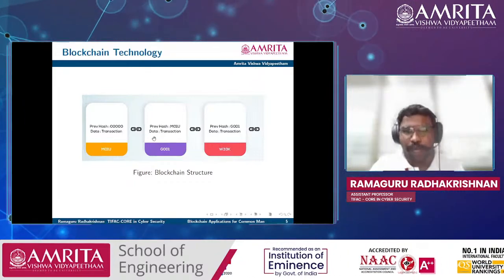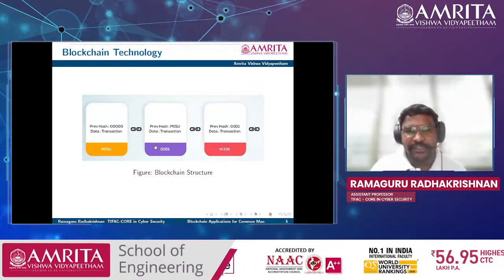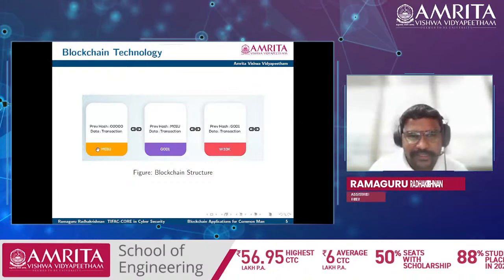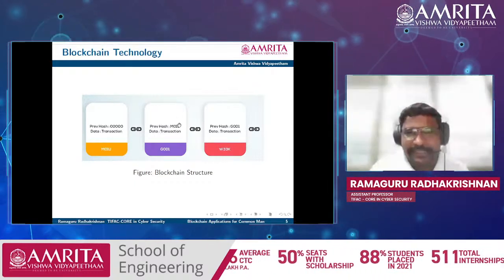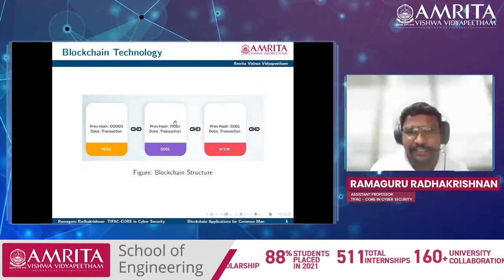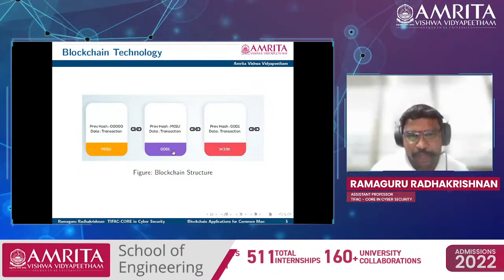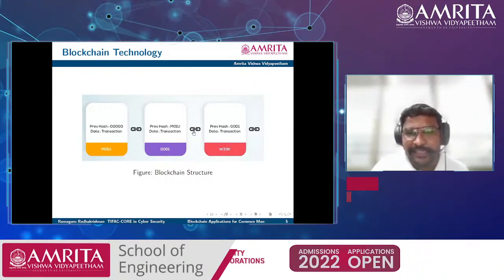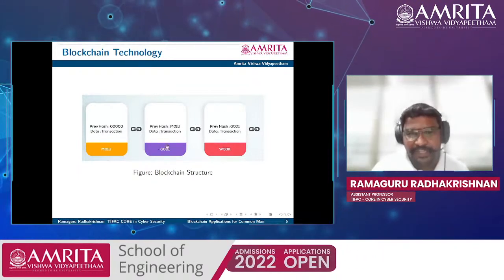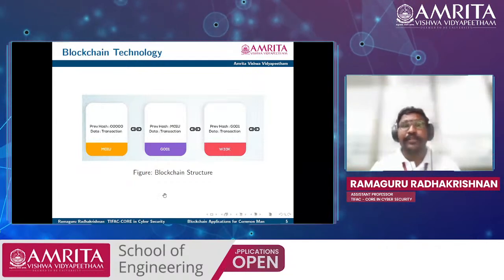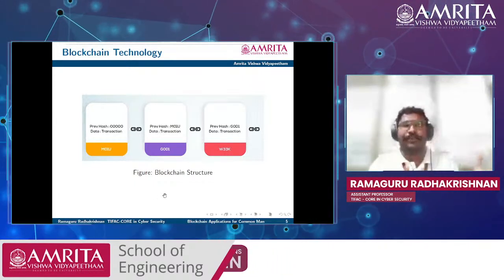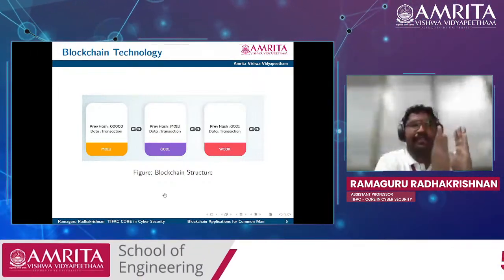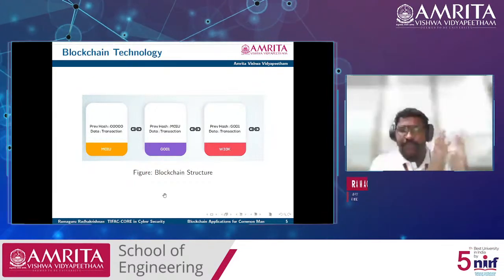Now for this block, the hash is G0D1. How are these two blocks connected? You can see the hash of the previous block is available as content in the next block. Similarly, the hash of this block will be available as content in the next block. So each block is connected through this hash, which is the hash of the block. That is how the name blockchain comes: each of these blocks is chained by a cryptographic hash value.